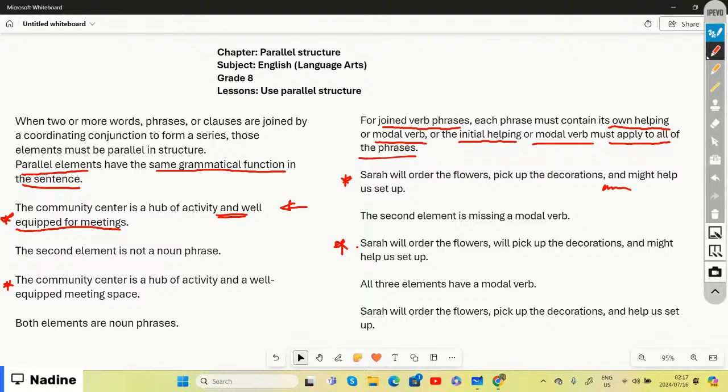And for joined verb phrases, each phrase must contain its own helping verb or its own modal verb, or the initial helping verb or modal verb must apply to all of the phrases.